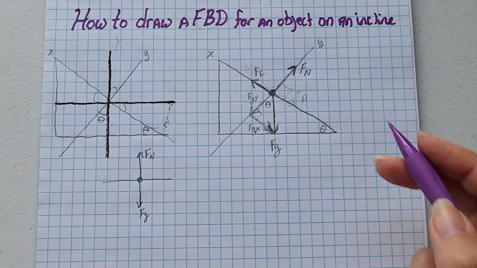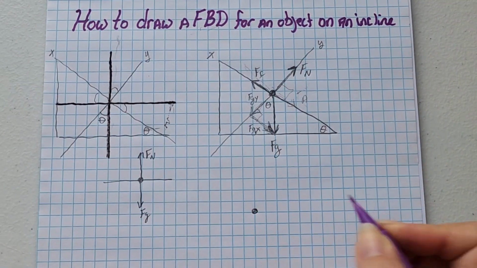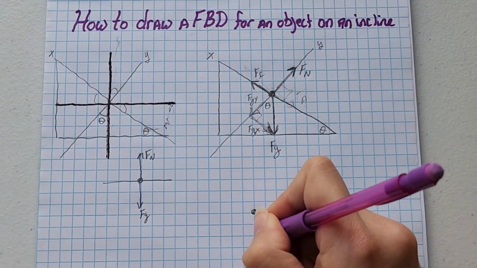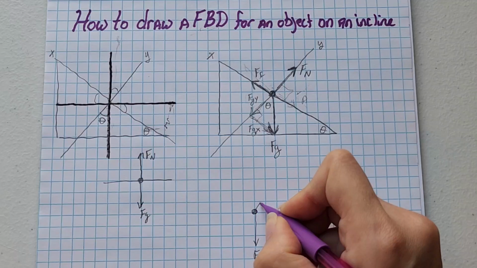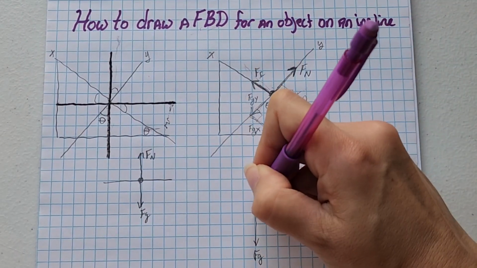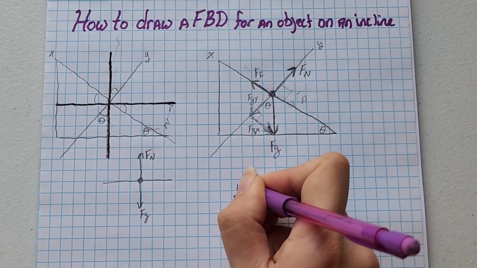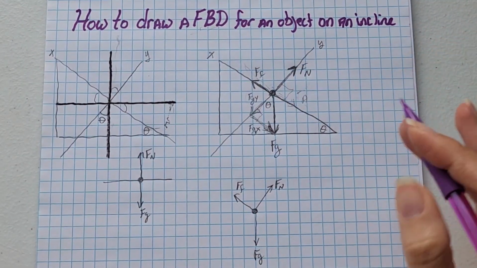We're going to take what we've drawn here and finish our free body diagram. Here is the particle to represent the object. We have a weight vector downward. And notice the angle here for the normal. And our third vector is for the force of friction. Again, that is equal and opposite to the force of gravity in the x.